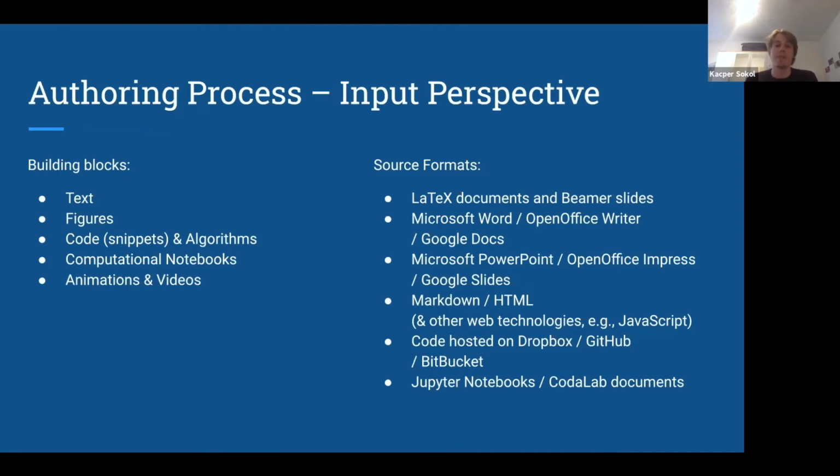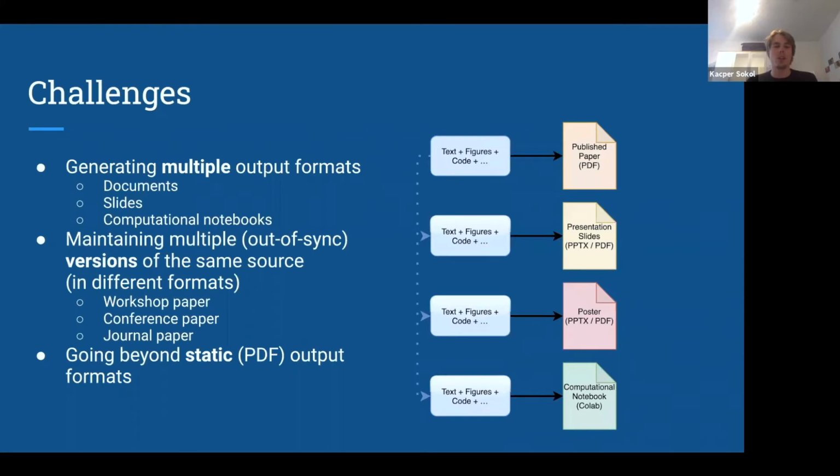Again, some computational notebooks, maybe a video or an animation. But then again, even though the input may be the same, you may need to format it differently to get to the outputs that you desire, like slides or documents, web pages, computational notebooks, etc. So can we somehow merge these two viewpoints and go beyond that?